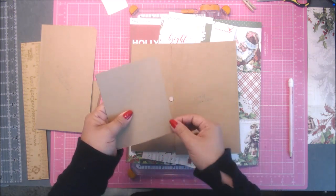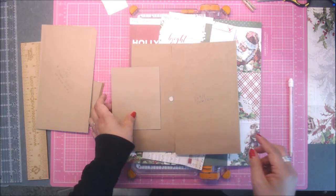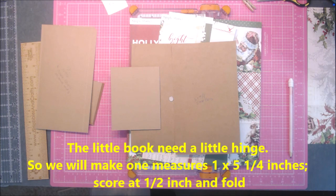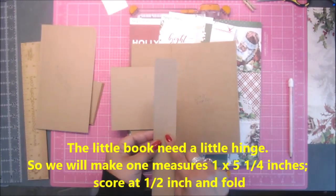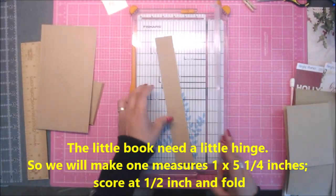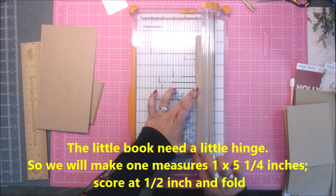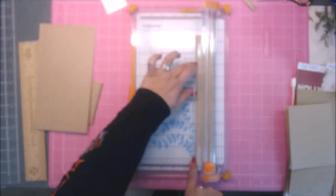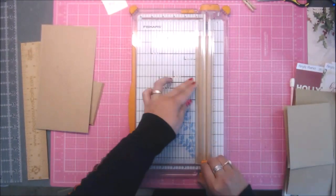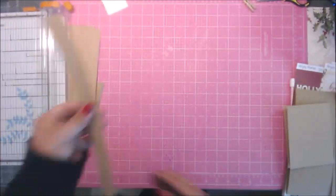This right here needs a little tabby part, so I'm going to stick a little tab on there. And so again, you'll just need a 1-inch tab, and we'll just score it right down the middle. So just a 1-inch tab. I'm going to go ahead and make that now because I forgot to do it earlier. I just want to make sure that this is on there straight, and then I just need to score it.